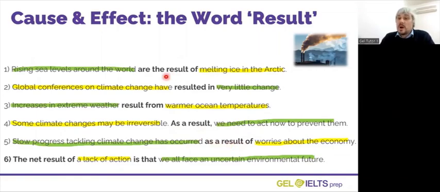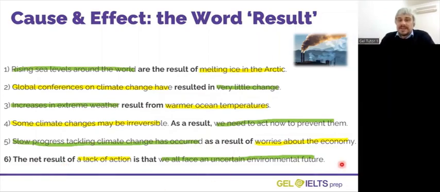When we use the word result as a verb, the preposition is very important. Result in introduces an effect, but result from introduces a cause. The net result means the final or total result of something. There may be many small results, but together they form one net result.